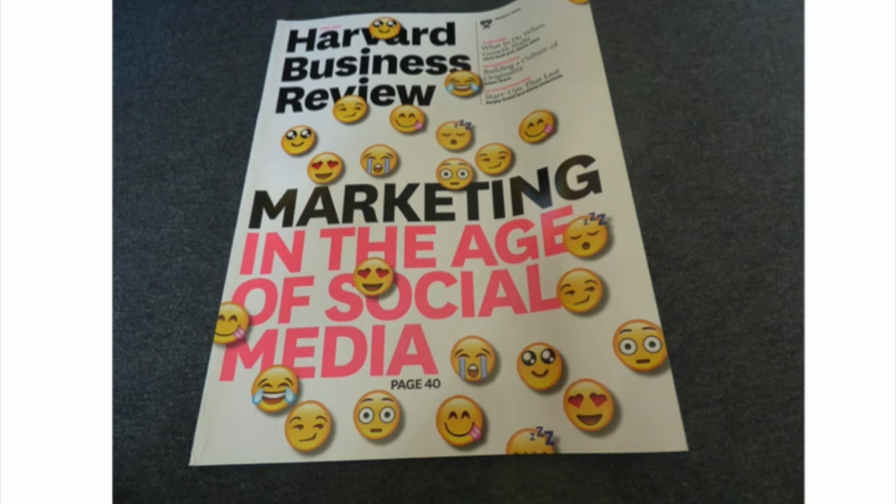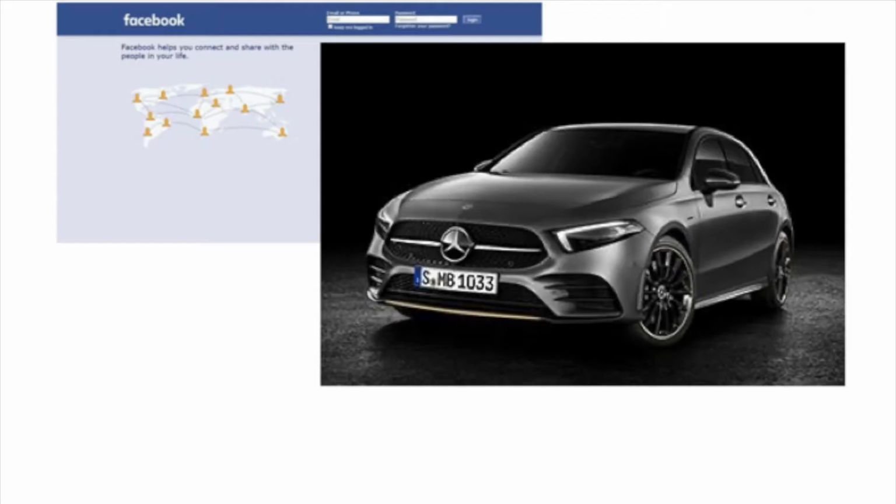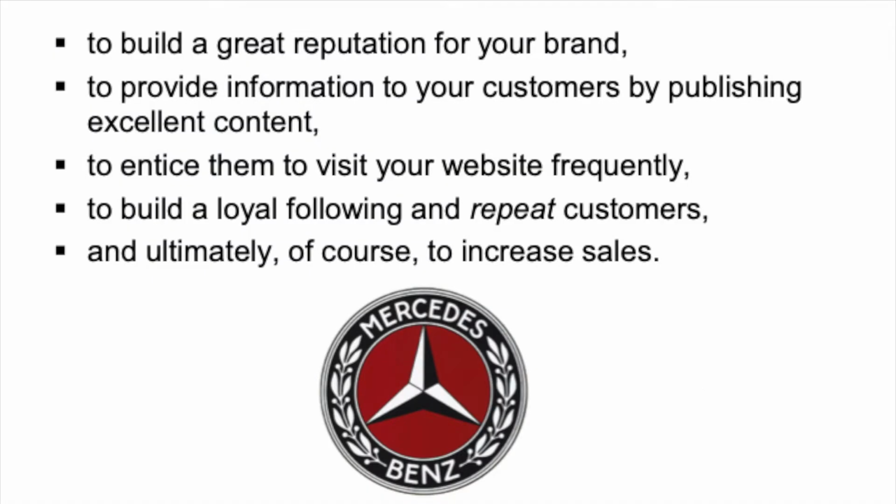Social media marketing is about connecting to your customers, past, present, and future, through social media platforms. Think of LinkedIn, Instagram, Twitter, Pinterest, YouTube, and the focus of this case, Facebook. Recognize the car brand? This case is about a Mercedes-Benz dealership, and they certainly hope that you know that design immediately.